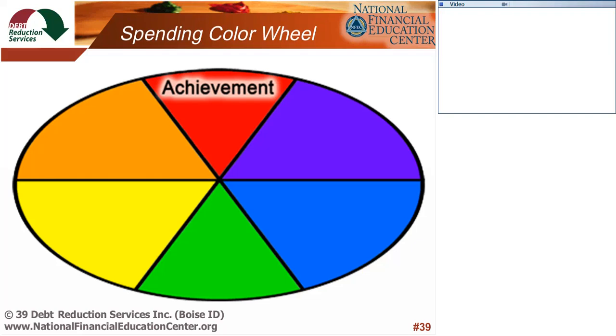Those are the ones you really have to pay attention to, the highs and the lows. Okay. So if you have a higher tendency, 15 on up in the red, that means you tend to be the achievement spender. A real sense of personal accomplishment is important to you. You're really into personal improvement. The quality of your work and all of your efforts are very important. You're goal-oriented, and you tend to spend money on things that will improve yourself.